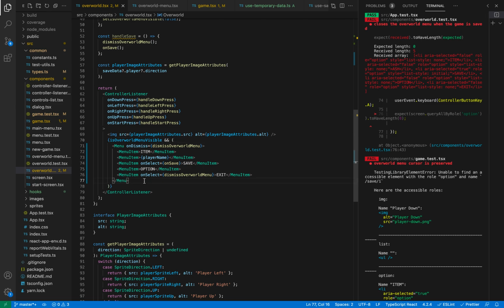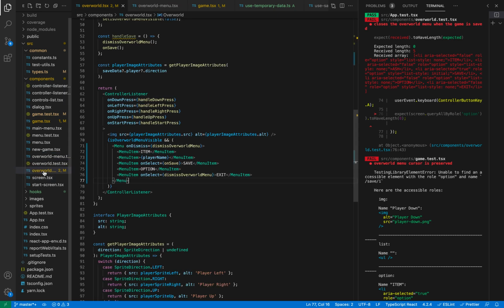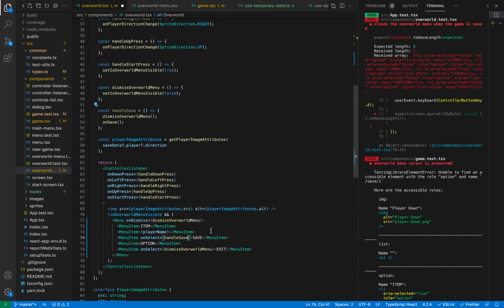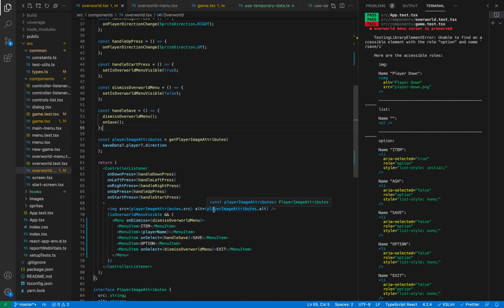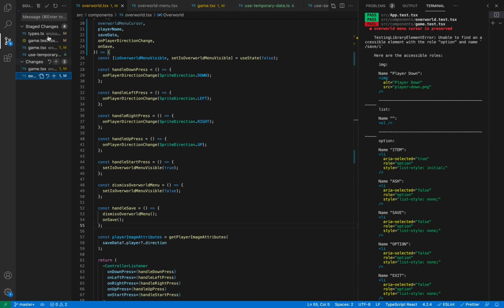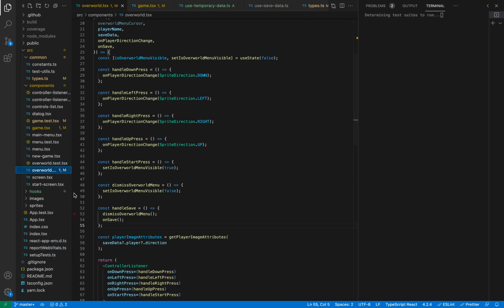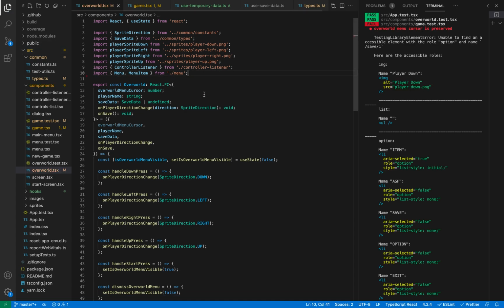Okay, so let's try to figure out what's different about this. That's because, yeah, we need to call handle save because we want to dismiss the overworld menu and then call on save. Something like that. Okay, cool. So now just the test we want to fail is failing. We actually don't need this file anymore, so why don't we delete it? And I think we still had an import. We can clean that up as well.